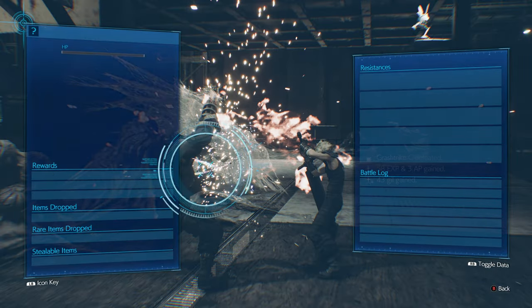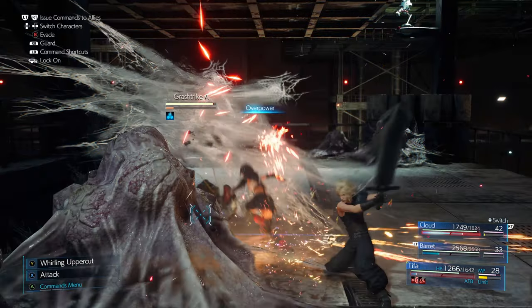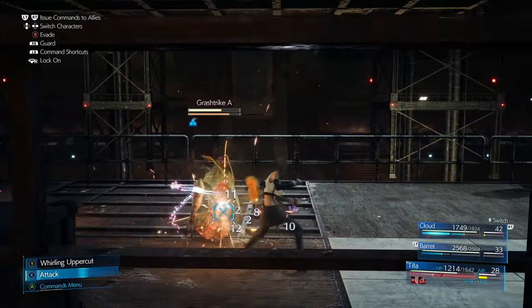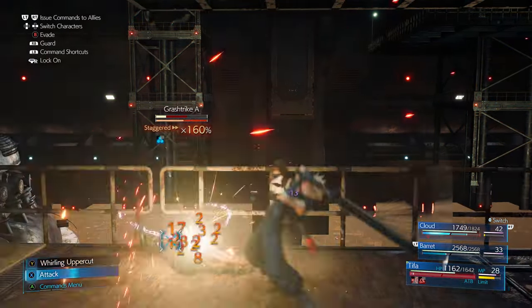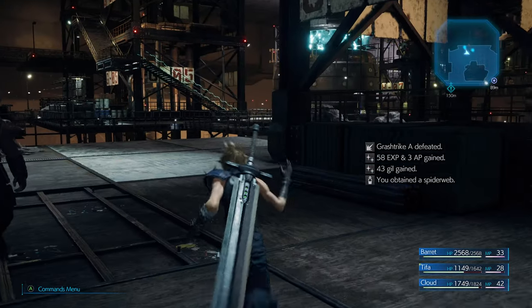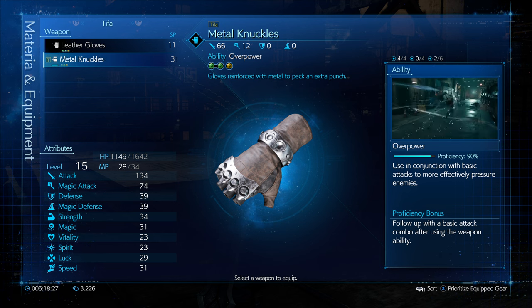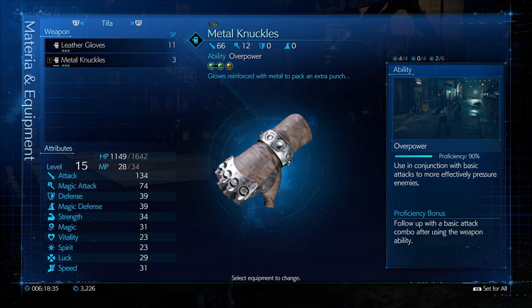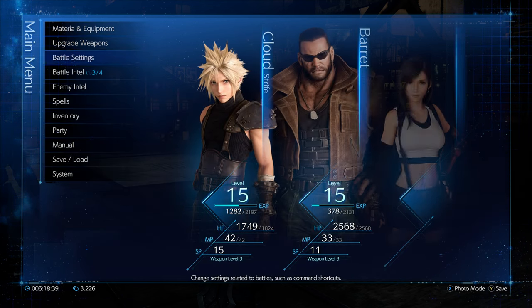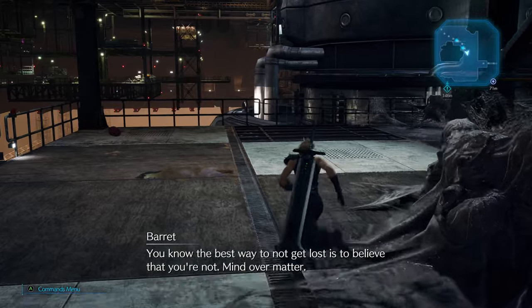Cloud, assess. Oh, I already assessed before. Every little bit. Keep it up. Okay, how much we got? All right, almost done. Follow up with the basic attack combo after using the weapon ability. All right. So let's do one thing. Let's put the overpower here.